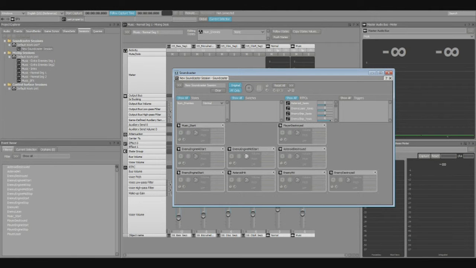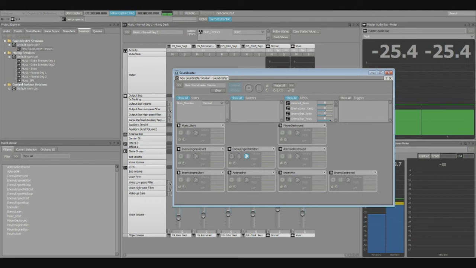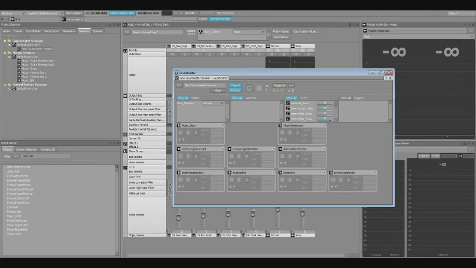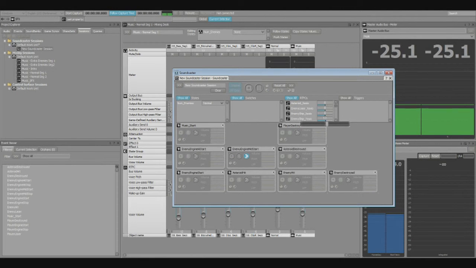Here's enemy engine, so it's going to continue to play. But you can hear the fade in, so now it's just a white noise. But if I wanted to play with the RTPCs here, I could. It's been a while since I touched this, so let's see. Yeah, so I can play with the RTPCs live right here, right?